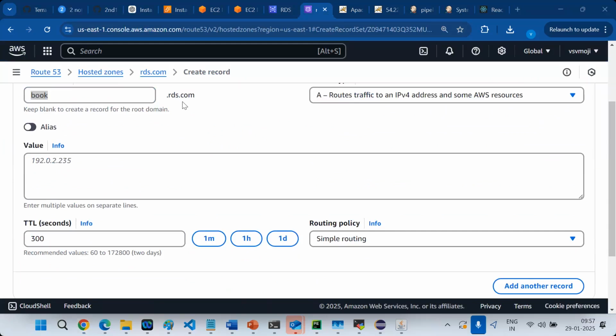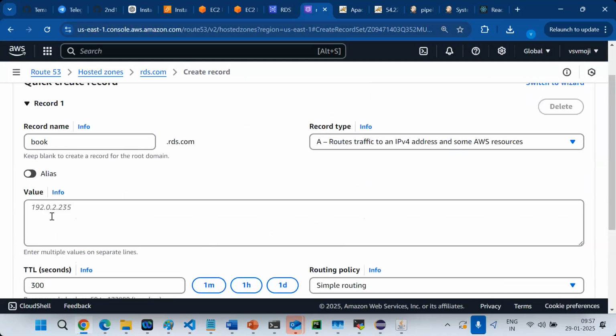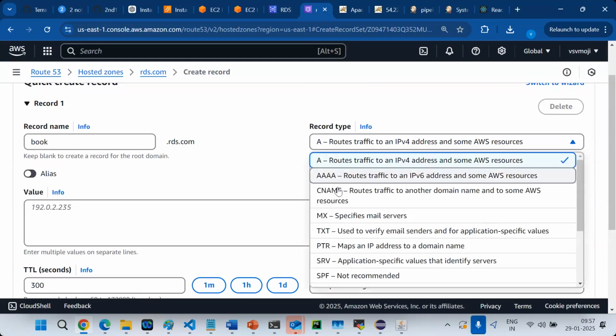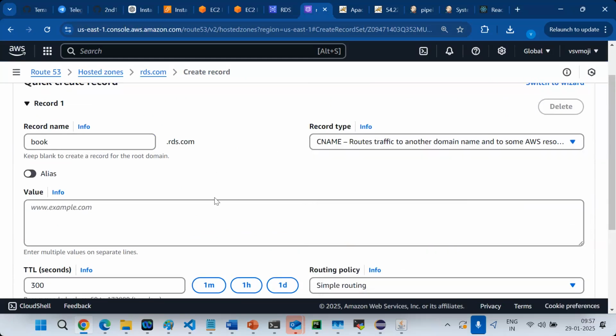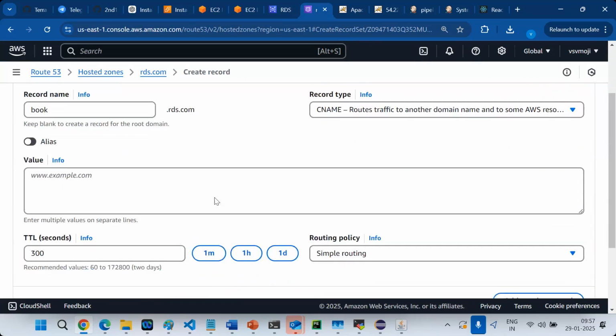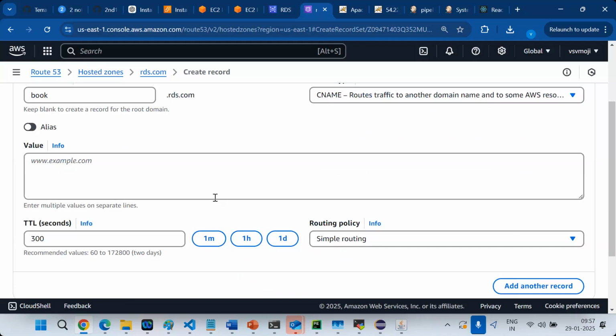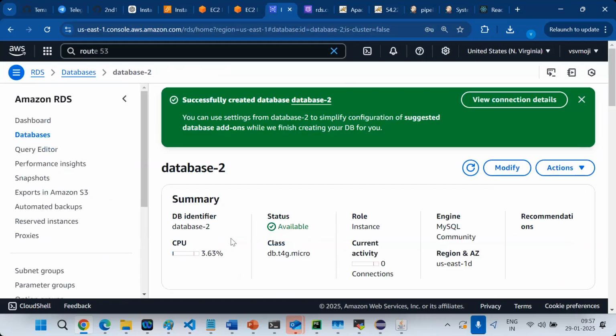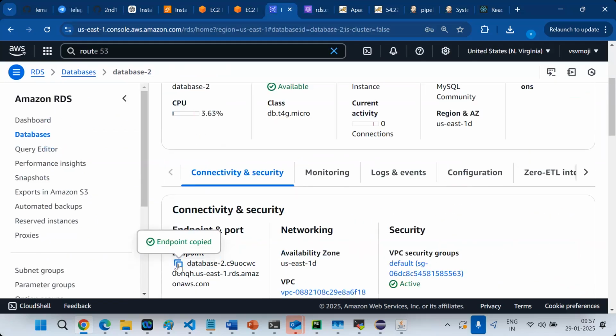RDS, right? So here we can give a CNAME. An alias record only redirects to CloudFront or a load balancer, and not RDS. So in this case, go for CNAME. So now the CNAME concept is also covered. The private hosted zone concept is also covered in the project. Similarly, CloudFront will also come into the picture in coming days. This project is a base for our understanding. Okay. Yeah. What do I need to do here? Database endpoint.